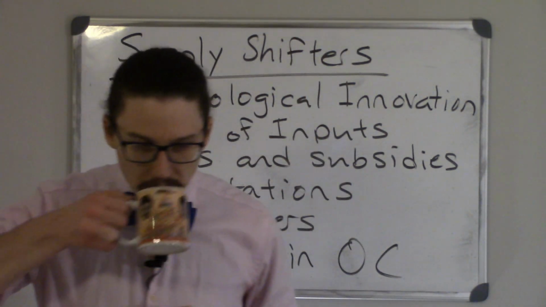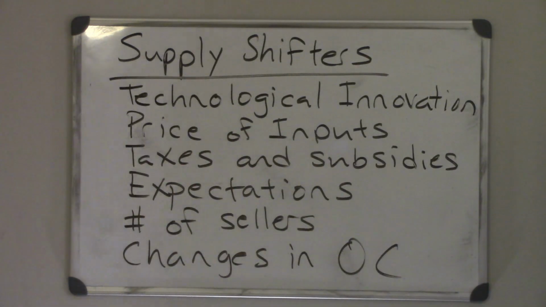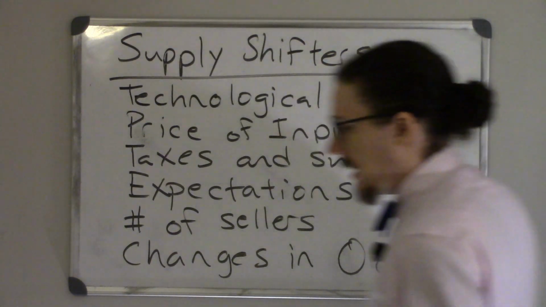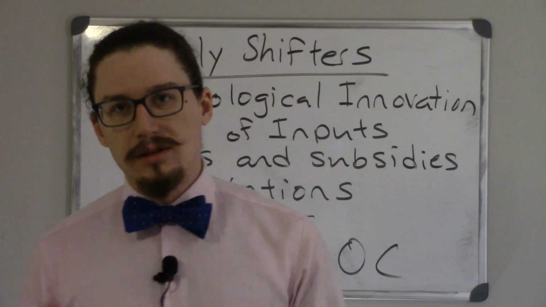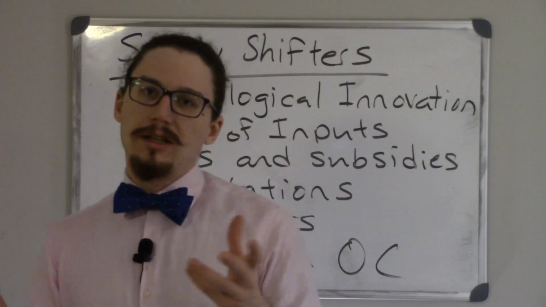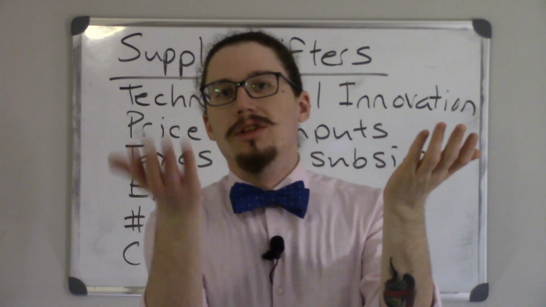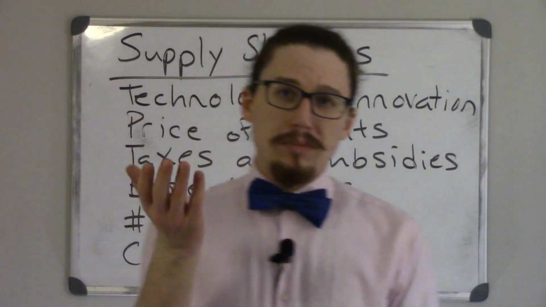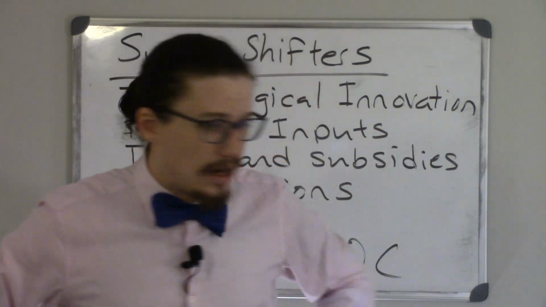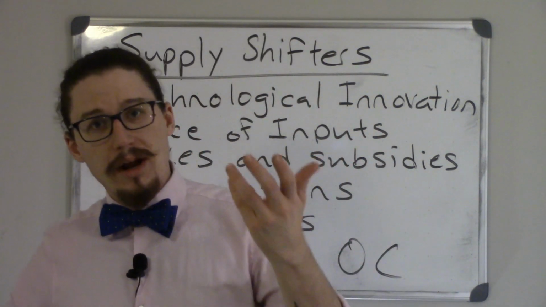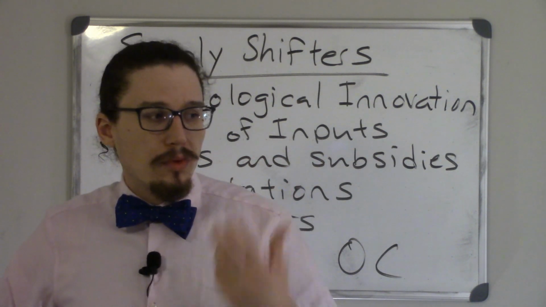But then we have the last one, changes in OC. All right, so OC here is just opportunity costs. Right, so that's the value of the best option foregone. In this case, we're going to try to, again, keep it simple. We're going to say you're producing one good, but there's another good that you could also produce, right? And that's your opportunity cost, right? And that is what you're comparing it to.